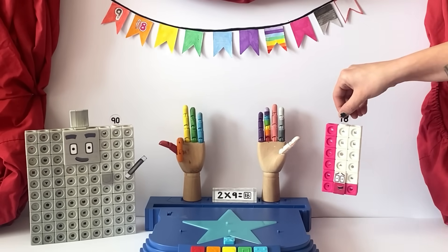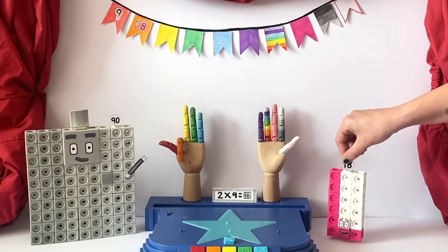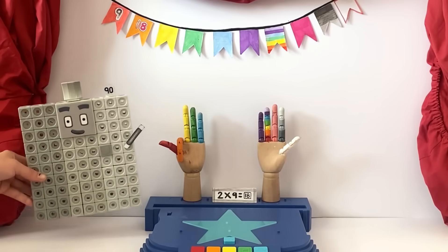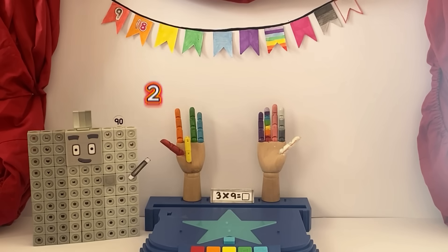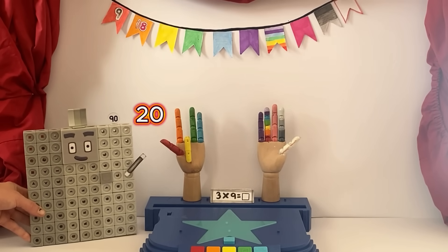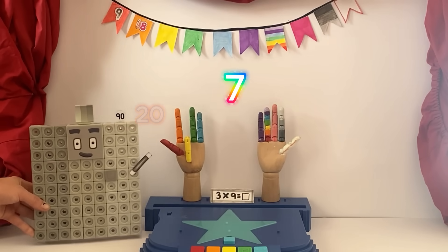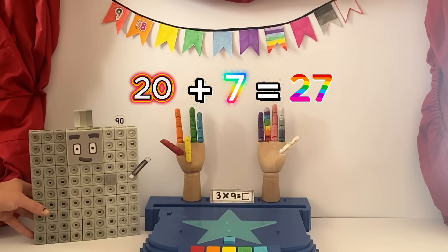That's me! Eighteen! Want to see a vanishing trick? Now you see me! Let's speed on to our third guest by putting down our third finger. Two fingers on the left means two lots of ten. That's twenty. On the right, two and five make seven. And twenty and seven is twenty-seven.